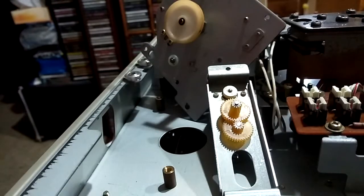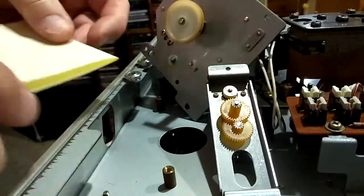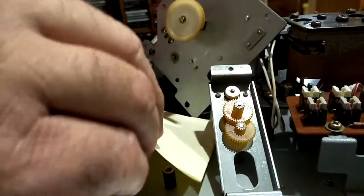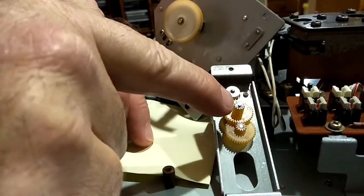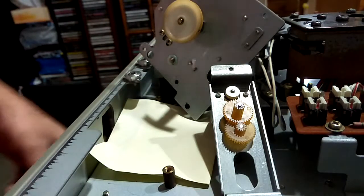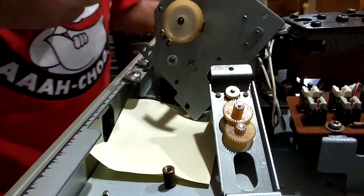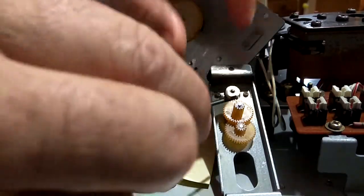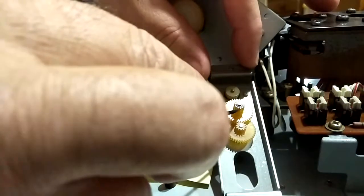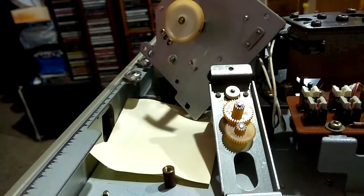Right, we're on the back side of it now. You can see where I'm missing the belt for the tension arms. I'm just going to put this bit of paper here, because I need to slip off that little washer holding the gear there. We don't want to lose it. It's very, very small, as you can see. Might need some light here.